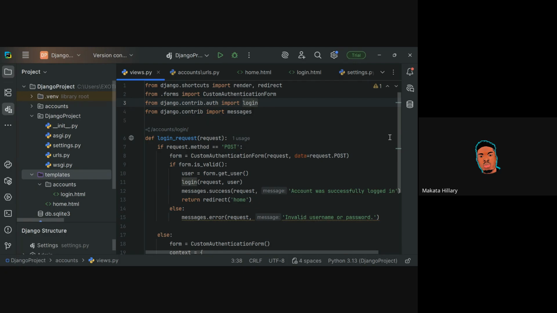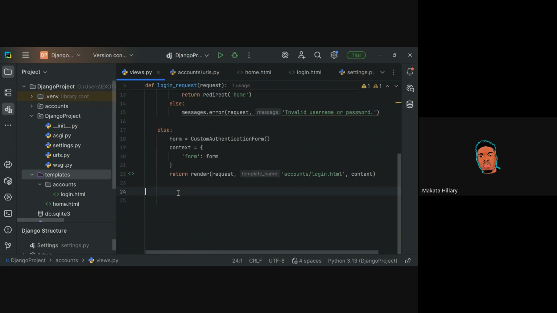After importing login, we put a comma and then import logout. After importing our logout, the next thing we have to do is write our logout view. So that is our logout function.